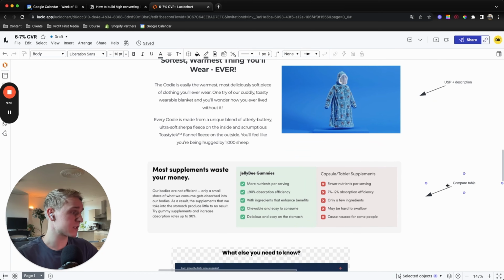Also what I really like is a compare table, and of course guys, it depends on what type of products you are selling. But in here, what this brand is doing really good when it comes down to the supplements is their supplements versus other ones, okay? And make sure that you add your highlighted USPs of your products, okay? Why is your product different than other ones, than your competitors? Don't use competitor names. I'm not sure, it depends, of course, per country, but I don't think that's legal. And also you don't want to do that because then you're basically introducing competitors to your traffic.